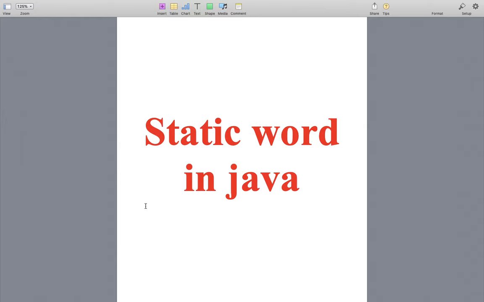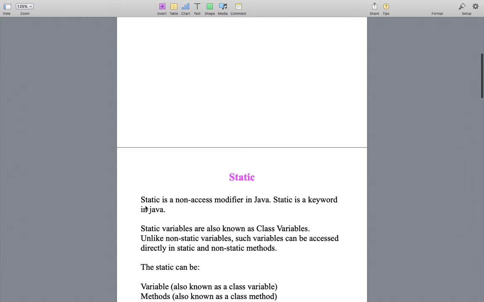So now in this video, I am taking a very important word that is static, which is present in Java. This is a very important word actually in Java. Static is what? I will explain it here, and I will give you a simple example to understand. First of all, we have to know about static. What is static in Java? So, let's go to the next session.